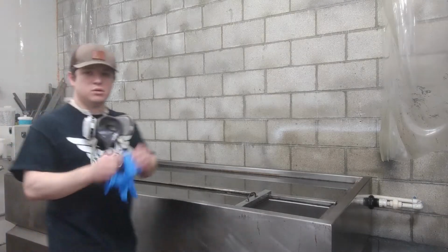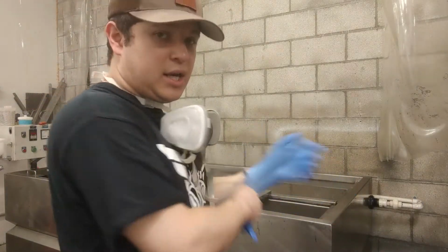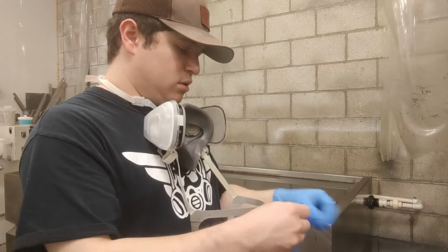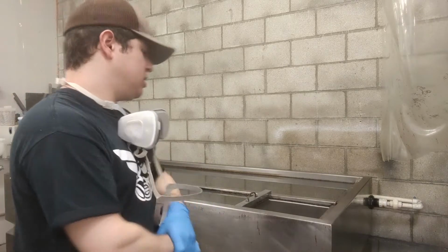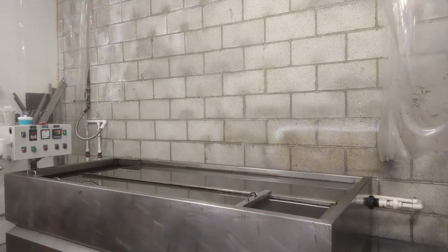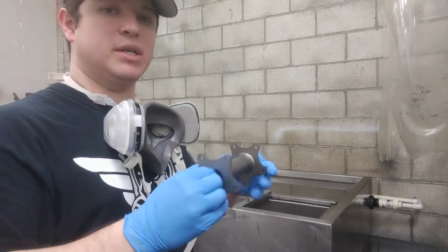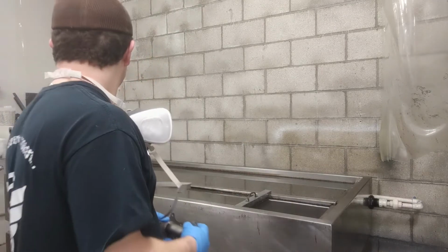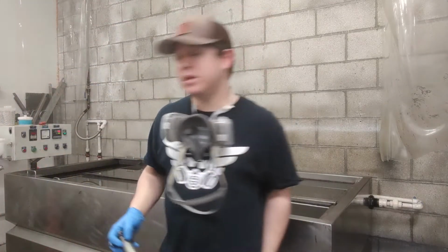We get our gloves, because we're going to need to stick our hand in there for these parts, because what we're doing here is an advanced technique called rolling, because if you just dip it through, it's going to stretch too much. So what we do with this one, we take our part and we roll it into the pattern because it's circular. Explain that a little bit more in detail later, since we only have about 10 seconds.